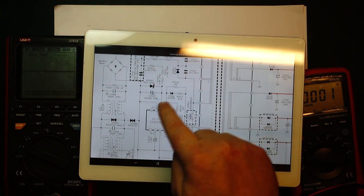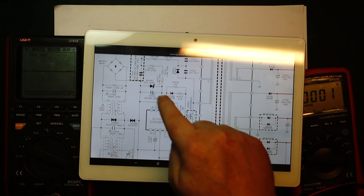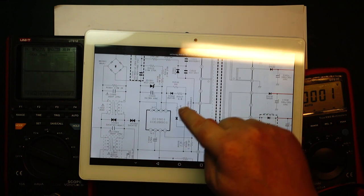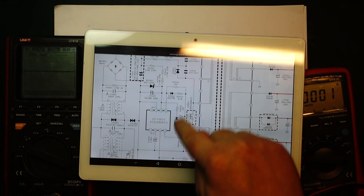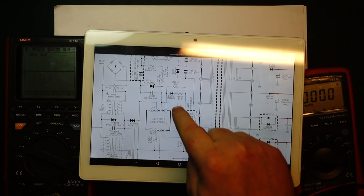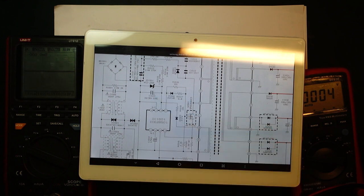It doesn't look like switching started at all, and I didn't see the voltage go anywhere above the 5.6 volts, so most likely this circuit over here never gets activated. We can check the diode here, the resistor here. So I think that's going to be the next step, so I'm going to do that.